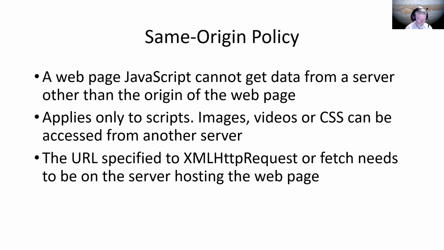Okay, now you may have remembered the same origin policy. We talked about this a couple weeks ago, which says that a website's JavaScript cannot get data from a server other than the server of origin. And this is the server that you see in the address bar for that website. So if you go out to www.acme.com, JavaScript on that web page from Acme cannot go over to the williams.com.ncat site.